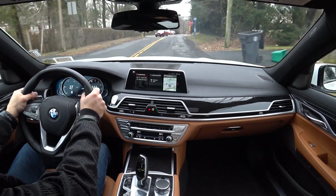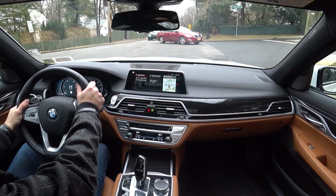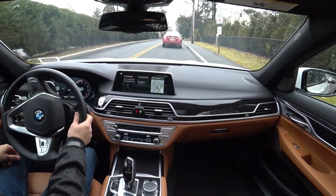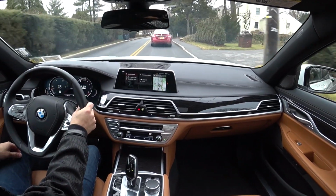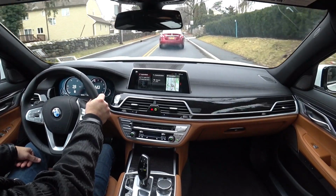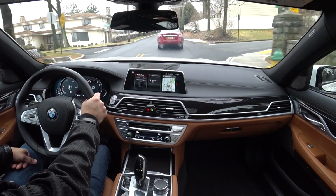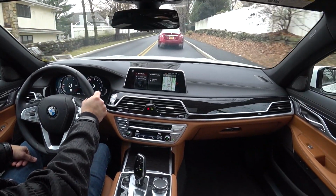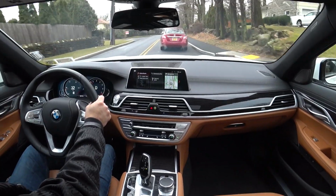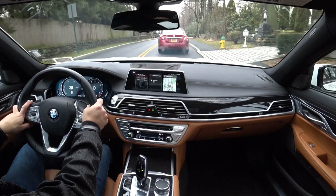Actually hearing some cabin rattles now after that shot that this car just took coming into the back of the car. And it's a shame, it really is. I'm not sure what kind of went down in the engineering and design development of this car and the chassis, but I'll tell you now, I was expecting a better experience, hitting these bumps and that shock that's coming into the cabin. I'm just not getting it.